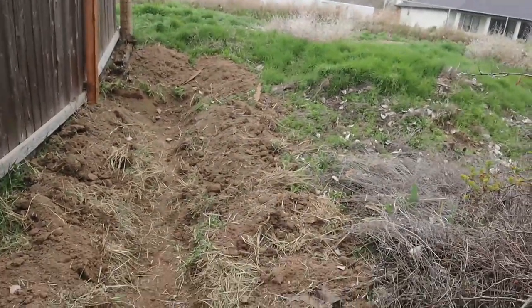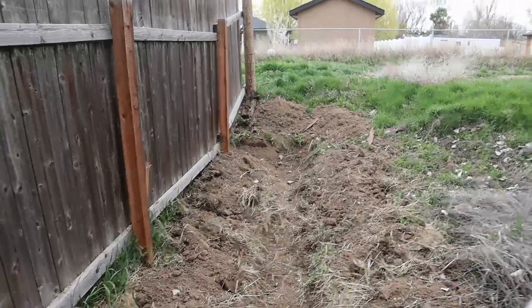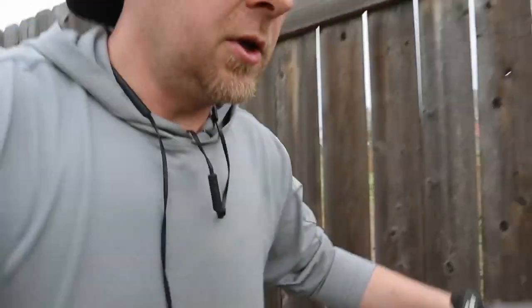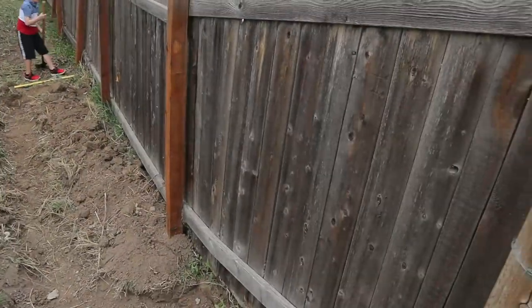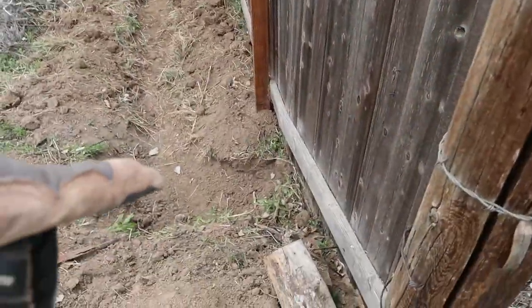As you can see, I kind of got this started, but after thinking about it I'm going to need to go probably three spades of a shovel wide and about a spade deep — that's how much I'll go on it. Keep going at this end because that's where the water is going to come in, and it's going to flow all the way down to a spot underneath the fence. My neighbor's side — he's got his chickens right here, but he has his tractor and he kind of graded it down to this point right by the fence. So I'm actually going to start going up under his fence. He needs to keep going too, to go under the fence here and down the back.